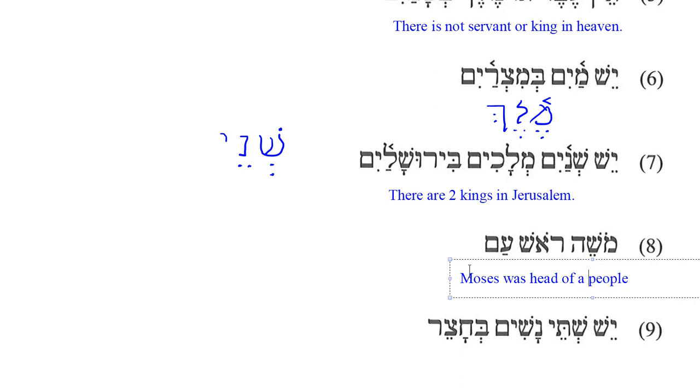We would probably translate that as the people, even though there is no definite article. But what we see here is Moses was head of a people. So what I'm looking at then is that this second word, Rosh, is in construct with the third word, Am, which is people. And this is masculine singular, so that form would be the same, whether it's absolute or construct. But it makes sense to put this in construct with the noun after it, head of a people. So then I would put the to be verb between Moses and head. So Moses was head of a people.